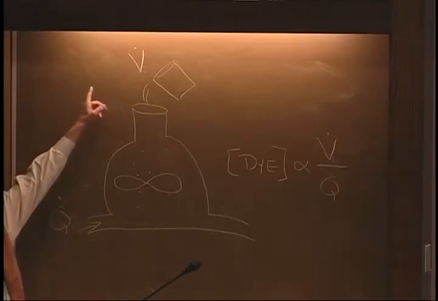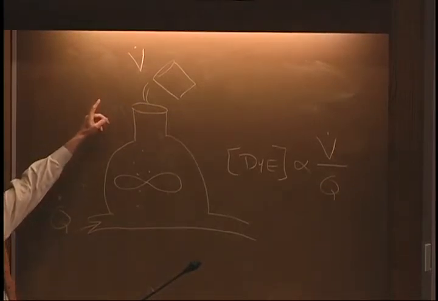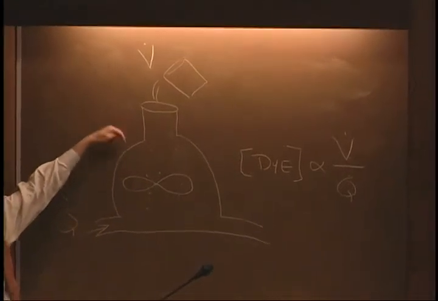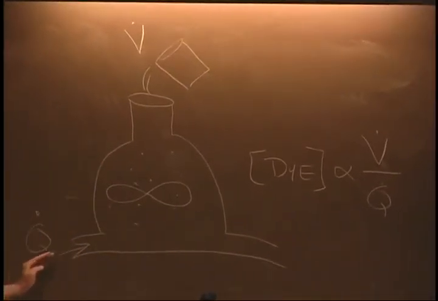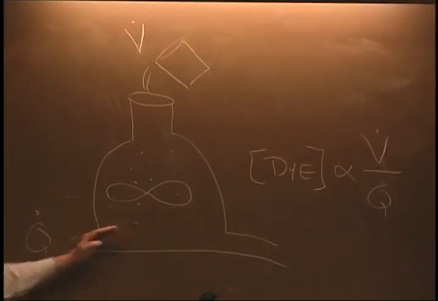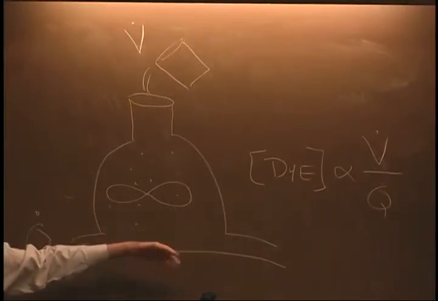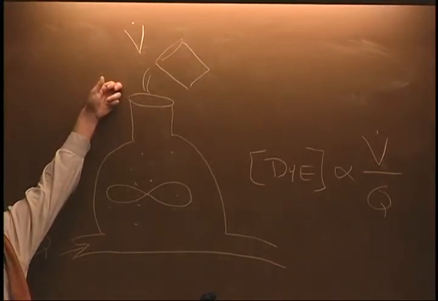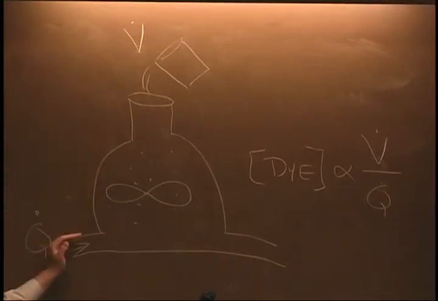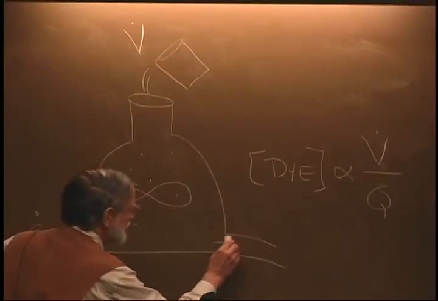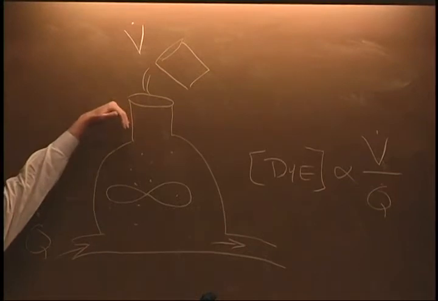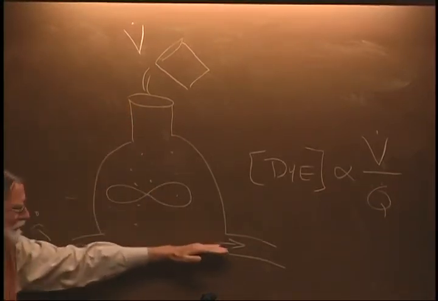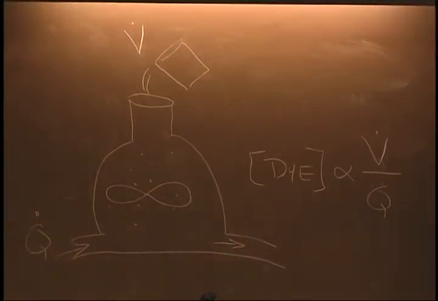And so V dot can stand for the rate at which you're pouring in this powdered dye, and Q dot can be the rate of water flowing through here. Well, in a steady state, if you're pouring in this dye continuously and the water is flowing through here continuously, then the rate at which you're pouring it in is the same as the rate at which it's leaving. You're in a steady state. You're pouring it in at a certain rate, it's leaving at a certain rate.